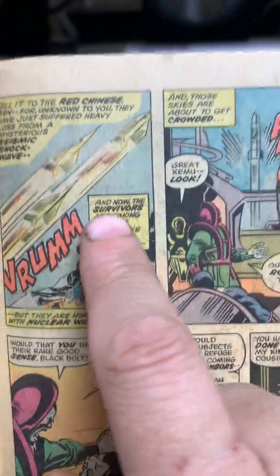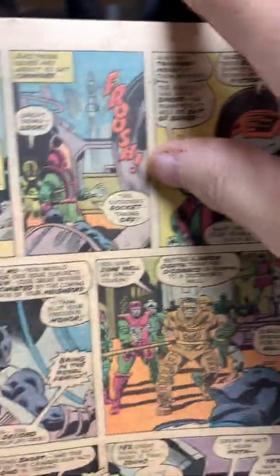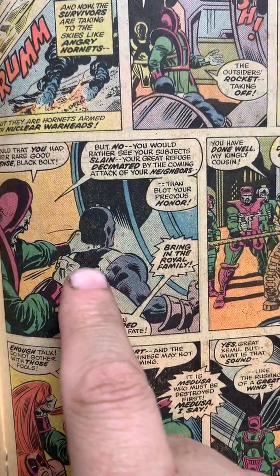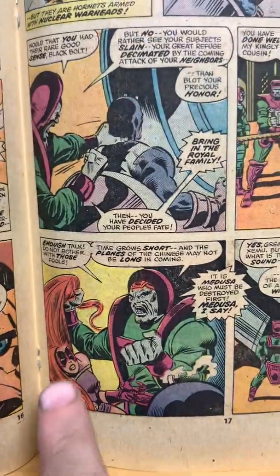And now the Red Chinese are attacking because they're in the Himalaya mountains. And he's going to intercept, basically start like a war. And he's going to punch him in the back of the head. Stop making noise. Stop making noise. And he's going to torture Gorgon. He's like, "Now I got your wife over here. I'm going to torture her. You got to make noise. You got to make noise."